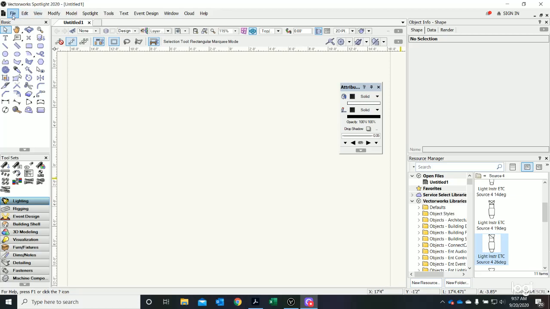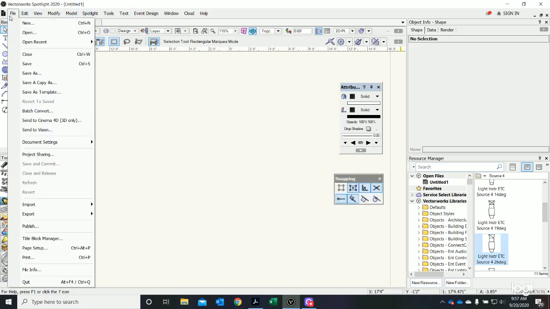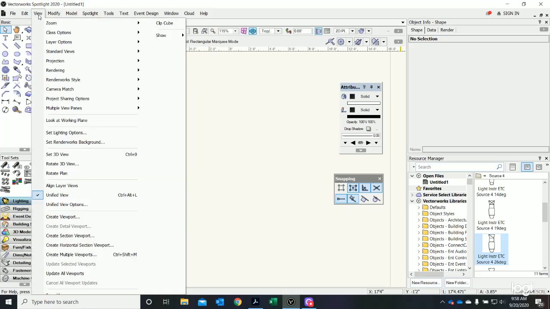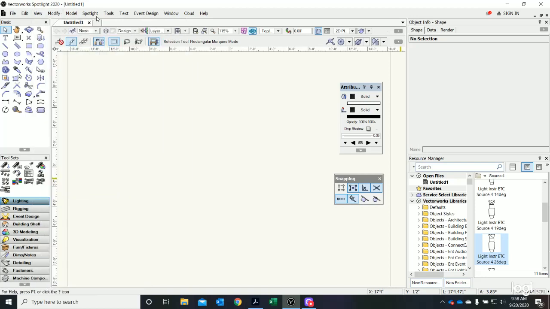So the next thing that I want to talk about, the next line underneath of that, are what are known as pull-down menus. And File should be fairly straightforward. This is open a new file, right? Create a new file, open recent files, close, save, and save as. And there are more options as we go further down towards the bottom, and we will get into them as we move along. Edit should also be a fairly common one. View is maybe more specific to Vectorworks, as are the others as we move across.